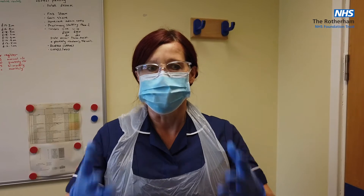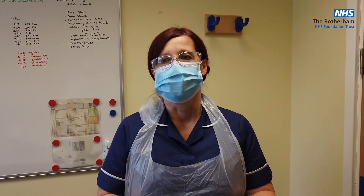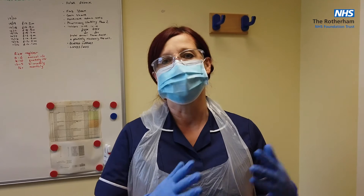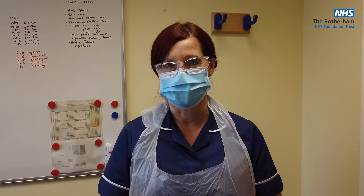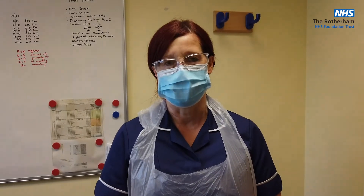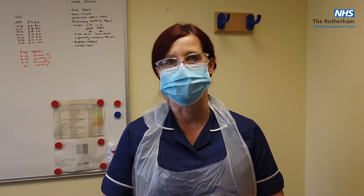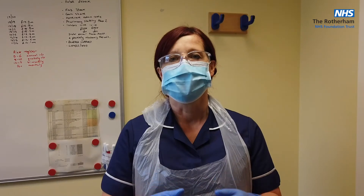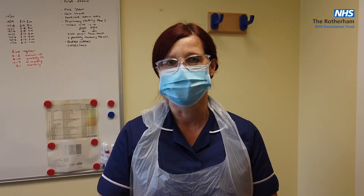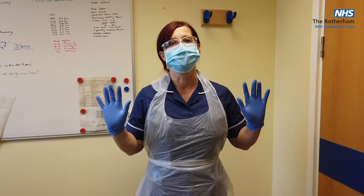Pre-COVID-19 you would remove all of your PPE — doffing — and take that off in a particular order. If you are leaving for the session or at the end of the day and need to remove all of your PPE, you will do it in this order. If you are going from patient to patient, you will only need to remove your gloves and apron, wash your hands, and put on another clean apron and gloves for the next patient. Apron and gloves must be changed between each patient contact — you can retain your sessional eye protection and sessional mask.